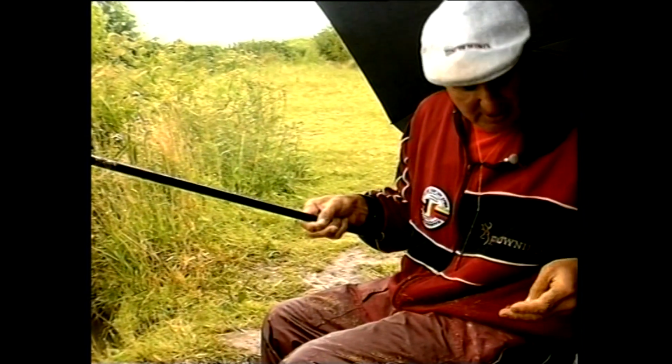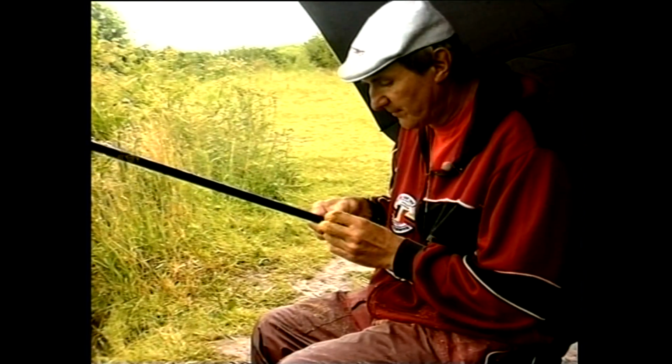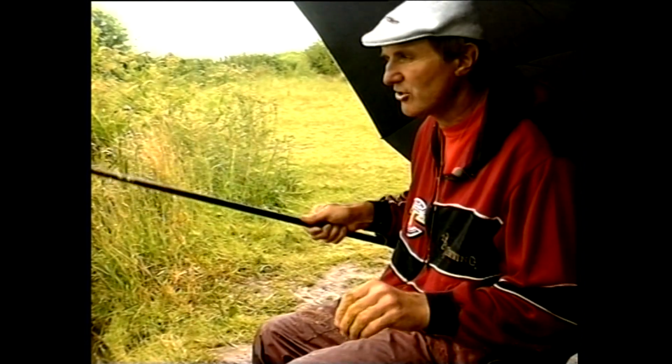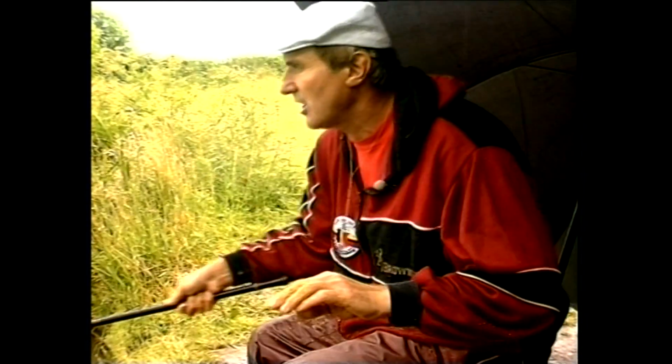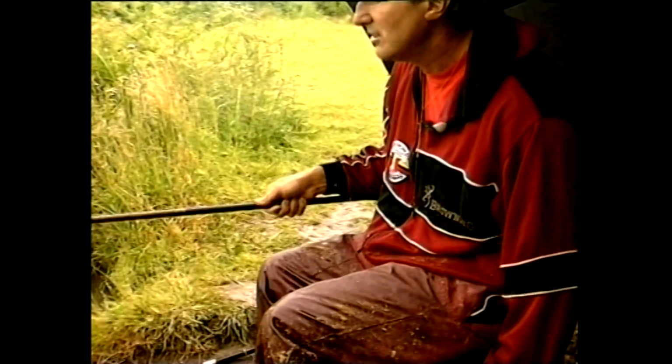if you're left-handed, then just do the opposite. Just strike to the right. No difference, but the most important thing is you strike sideways, you don't strike up. Strike sideways and keep the pole down. Keep the pole and the fish down, just until you assess the size of it.